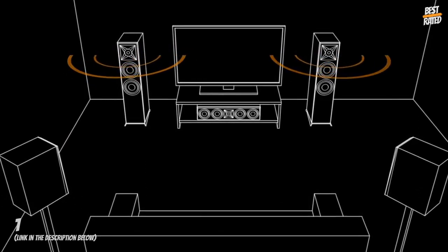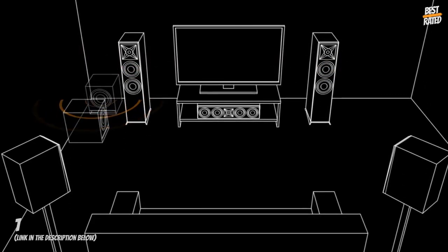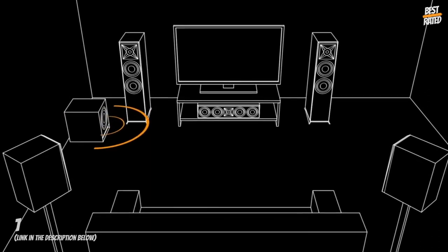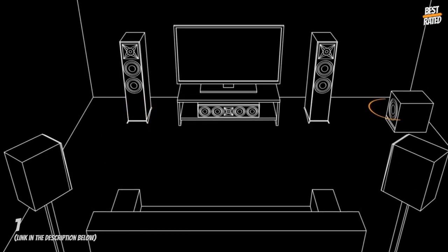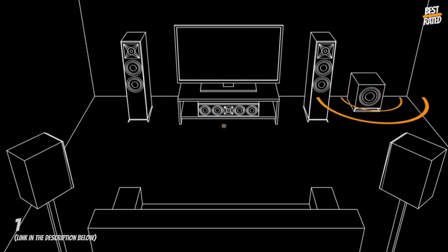You can place a subwoofer almost anywhere in the room, but ideally, it should be placed in a corner or against a wall to maximize its output. Experiment with different locations to find the sound you prefer.